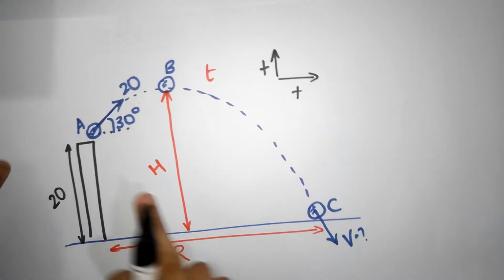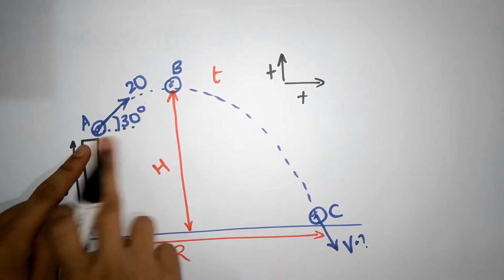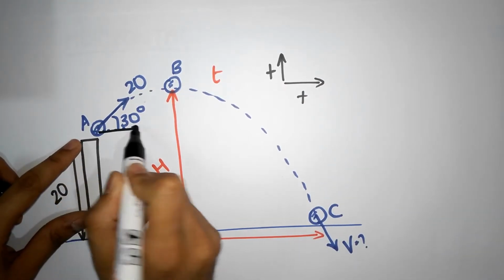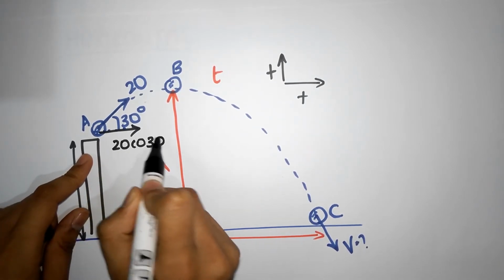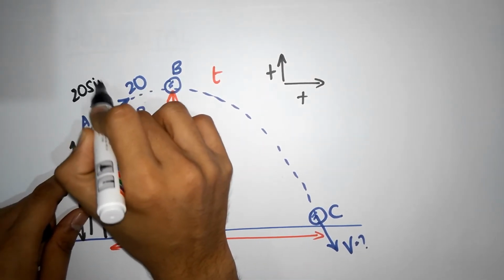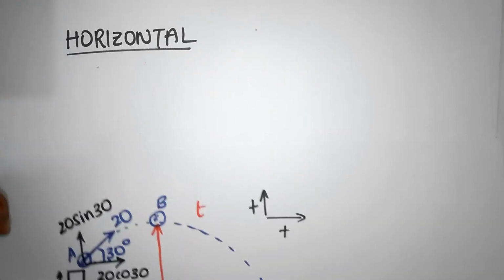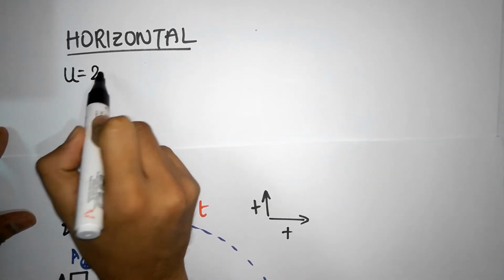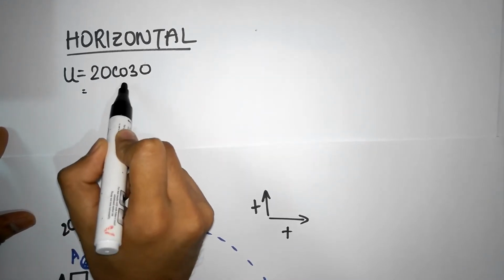Alright, what is the velocity in the horizontal? Well, the velocity is not at all in the horizontal or in the vertical, it's at an angle, but we know how to decompose vectors. So we'll take its component along this side, that's going to be 20 cos 30, and the vertical would be 20 sin 30. I'm not going to write the values here because it's going to become too crowded. Anyways, we now know that the initial velocity in the horizontal is 20 cos 30, which is 20 root 3 by 2, which is 10 root 3.